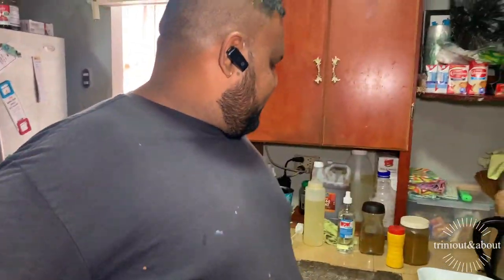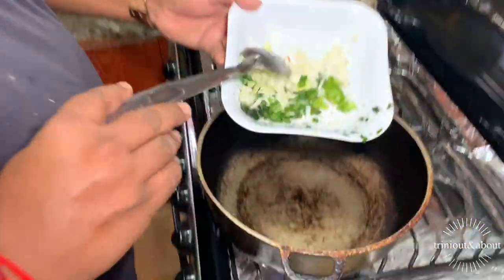See all the pepper, Wifey hardly cooks with pepper these days. I don't know what she says. All of you say too hot. Alright.